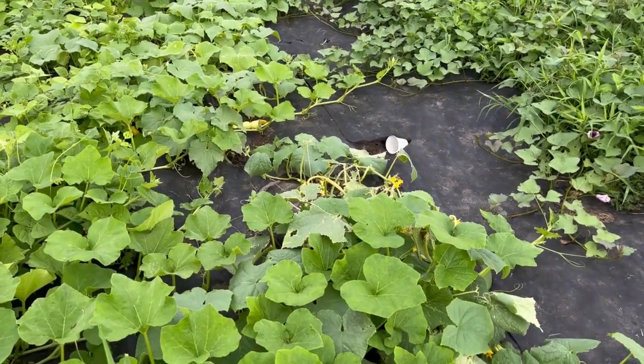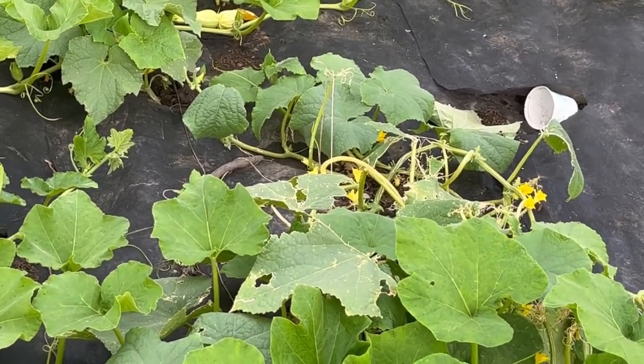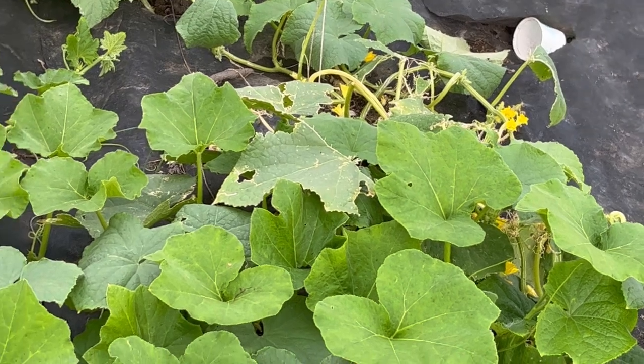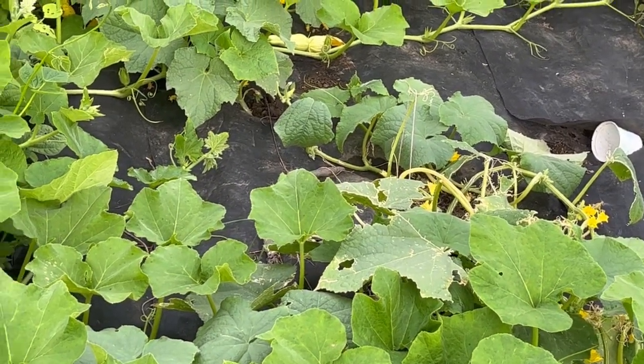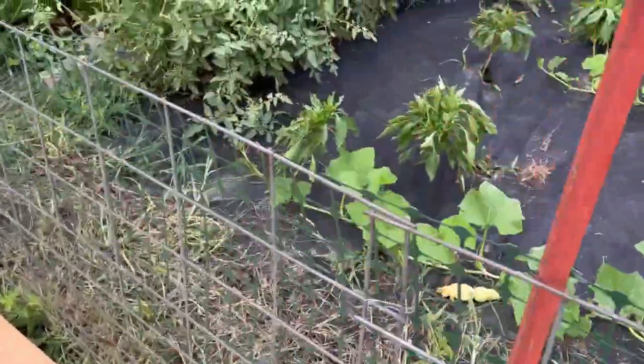You can see that one plant right there. That was a cucumber plant. It's still flowering. They were annihilating that. I mean, literally with one evening, they destroyed almost all of that. And then I want to show you over here our pepper plants.